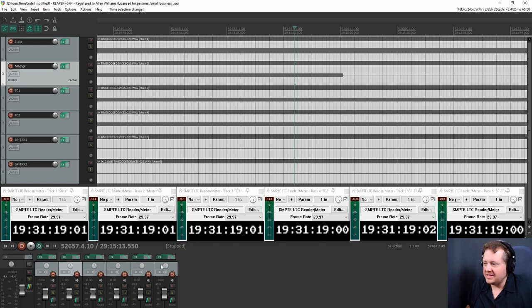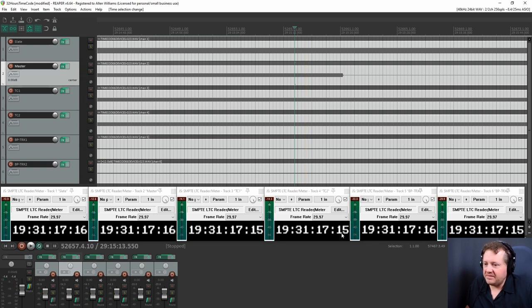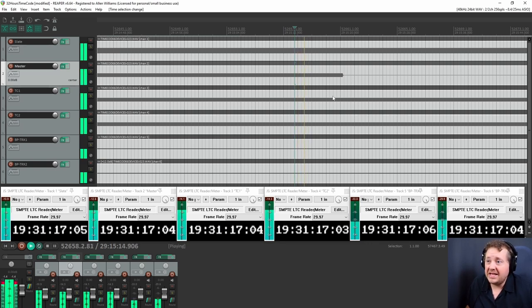So at 29 hours, 15 minutes and 13 seconds, we notice it is still exactly accurate. So it does not start to die when the battery starts to die; the time code does not drift. So we're going to hit play, pause again. 1, 1, 1, 0, 0, 0, 2. So it's still one frame ahead and the rest are maybe drifting slightly behind, or they're exactly on. These all look like they're exactly on, for the most part. Okay, one more play, pause: 16, 15, 15, 16. Okay, and it's staying in accurate sync. It's not starting to lose itself just yet.